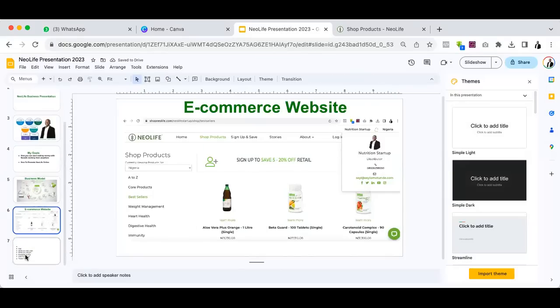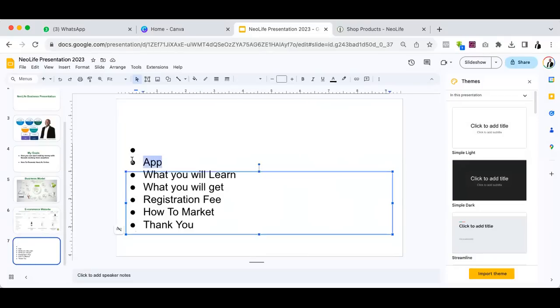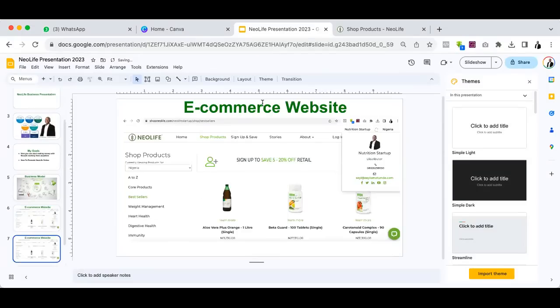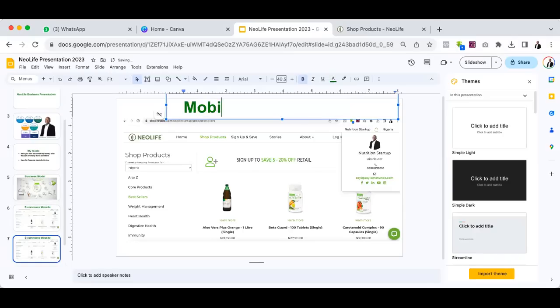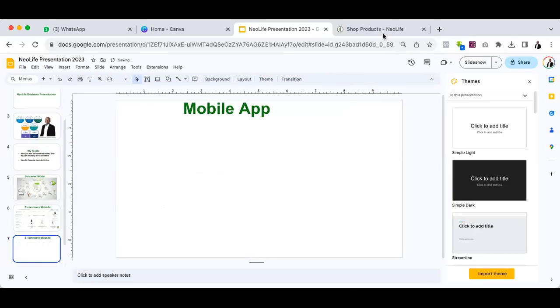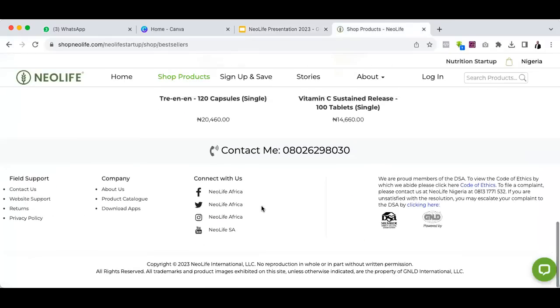Then still on that slide, you have talked about they are going to have a mobile app, right? On that folder. So immediately after this too, it's also important to say mobile app, because whatever you say is very important to justify it.